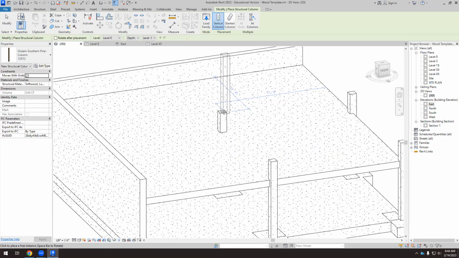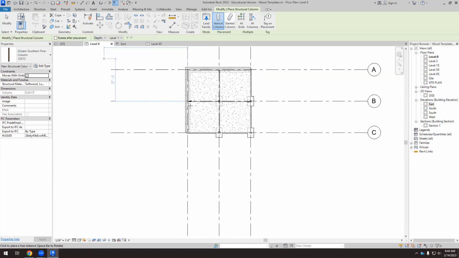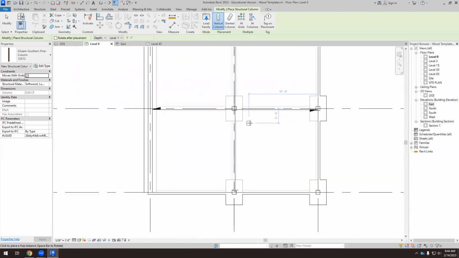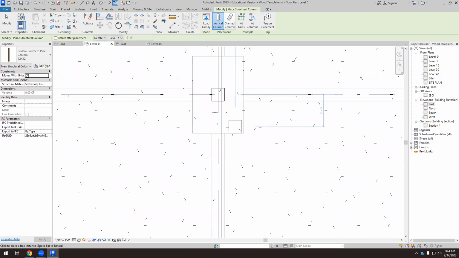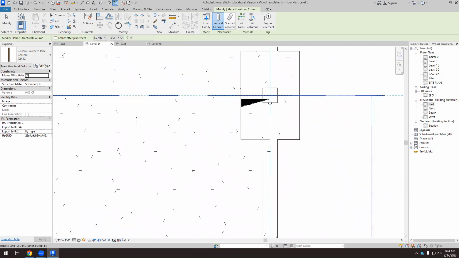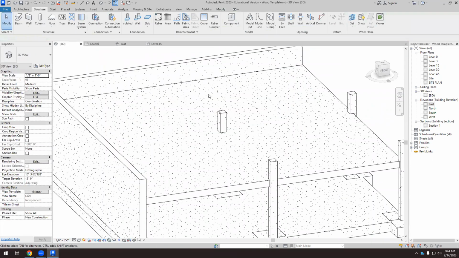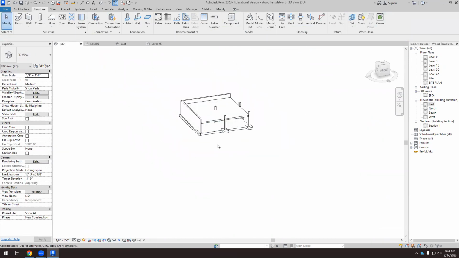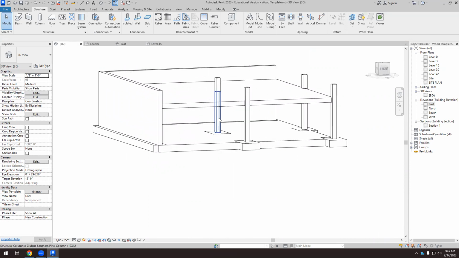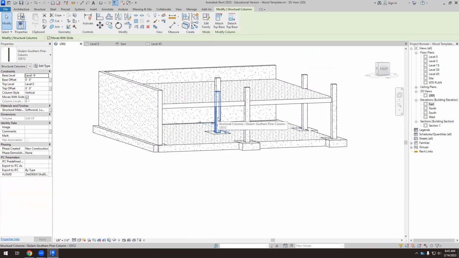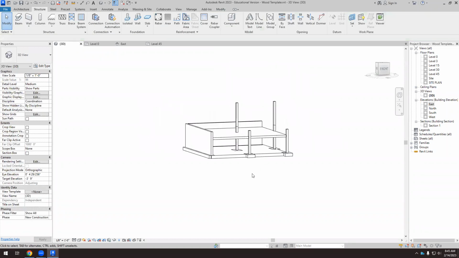And then we're going to place it just at the top of this. Here. And here. And see what we are doing. Okay, great. So you see that the column is there because we start on level -9. No, I want to start on level 3, and I want to go up to level 15. There you go. The same thing here. Start on level 3 and go up to level 15.